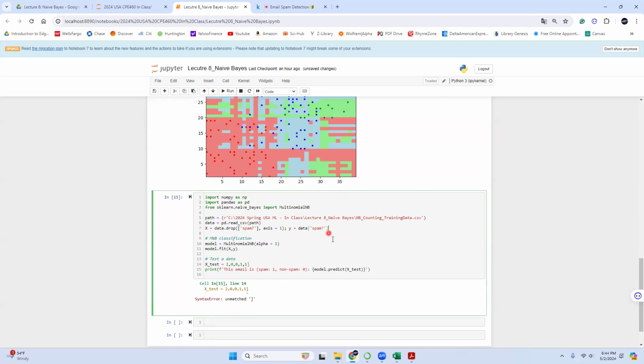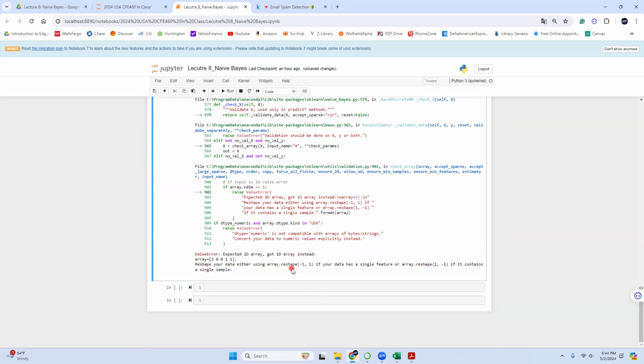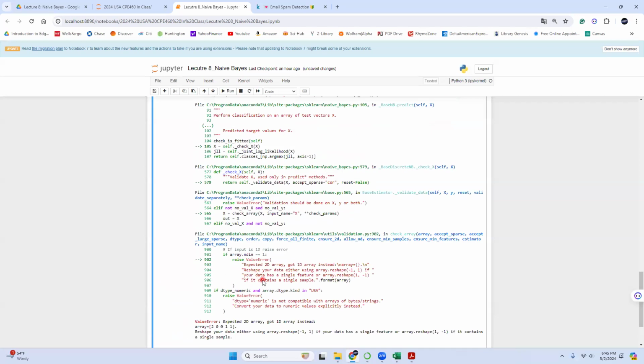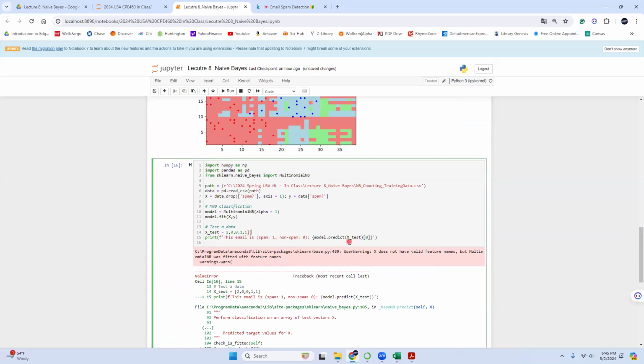It shows me an error, but it's not expected to be the error here. That's line 15, where the thing is. Oh, here. It will show an error of other things. See it? If you read it, it's about shape -1, 1. In other words, you reshape the column, because if your data has a single feature or contains a single sample, the truth is that you need to make it 2D. Expected a 2D array, got 1D array instead. You see what I mean? So that's the thing. I can just recover everything. So if we do it this way, then it's going to be correct.